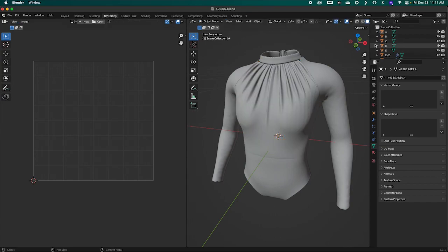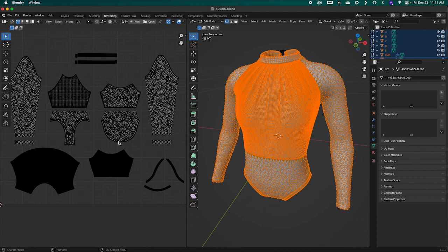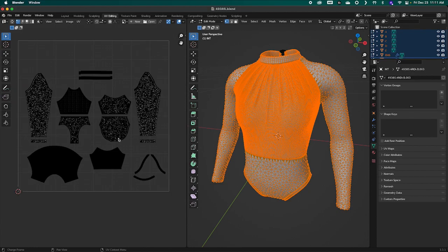If you hit tab to exit edit mode, you can actually select all of your things, and you can see where they're laid out on your UV map. And this is great. Everything is separated. It's got its own spot. Everything is good to go. So this should be essentially good to go, with one exception.